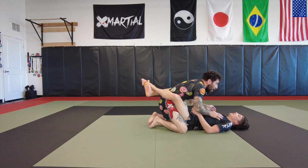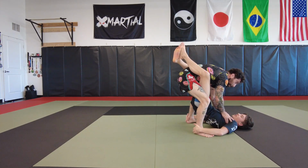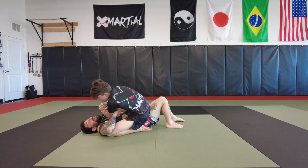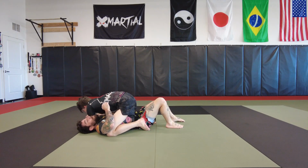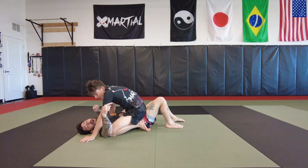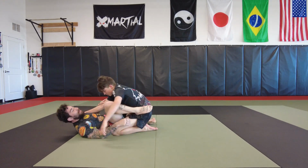Once he's gotten his closed guard, I'm going to make the dummy mistake of standing up. He's going to grab my ankle, and he's going to push me forward. He's going to launch his hips over, and then he's going to get the Americana. So some important things, grabbing down by the ankles, and then once you launch them over, you got to get your hips over them as quick as you can, or else it's going to get ugly. So I push, shrimp out, get my closed guard back.